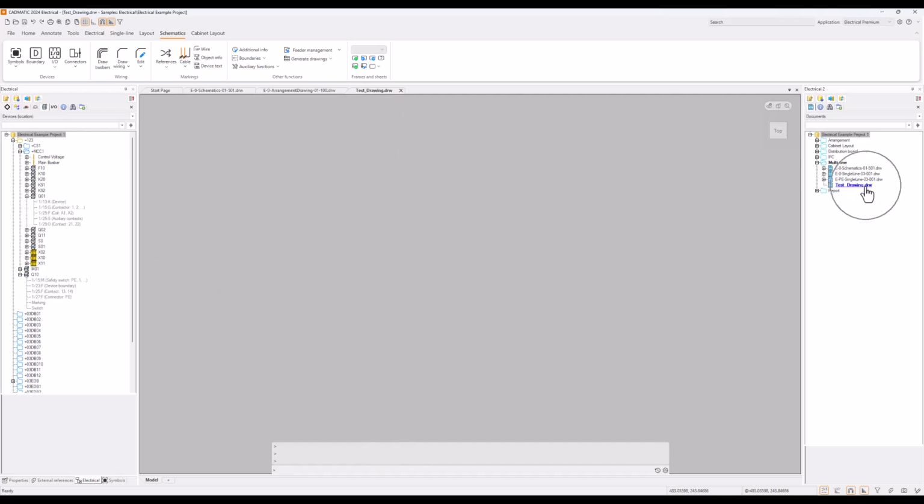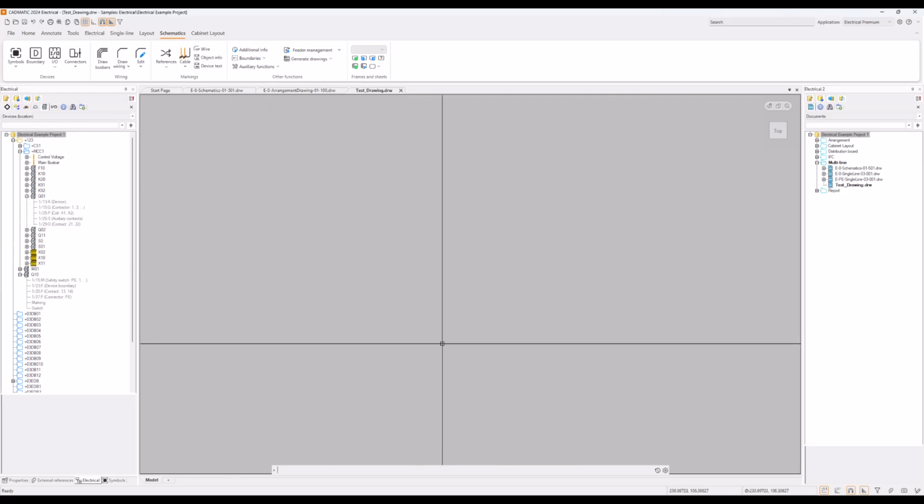It's part of this multi-line directory. It's a multi-line drawing, so it goes to the multi-line drawing type folder, and there are the other drawings of that same type. And then all the devices are found in the project tree, even though they are not part of this project.